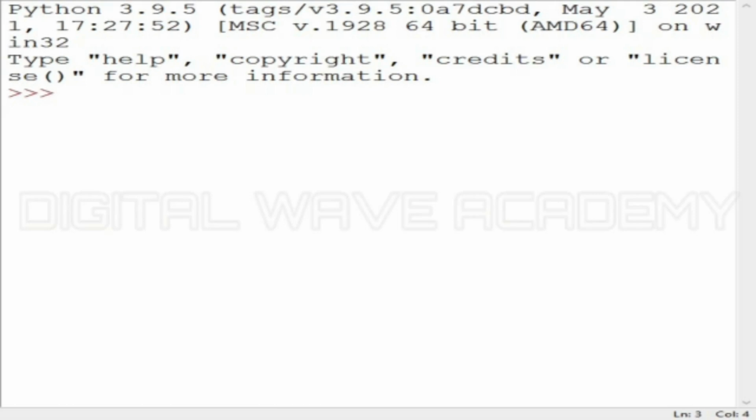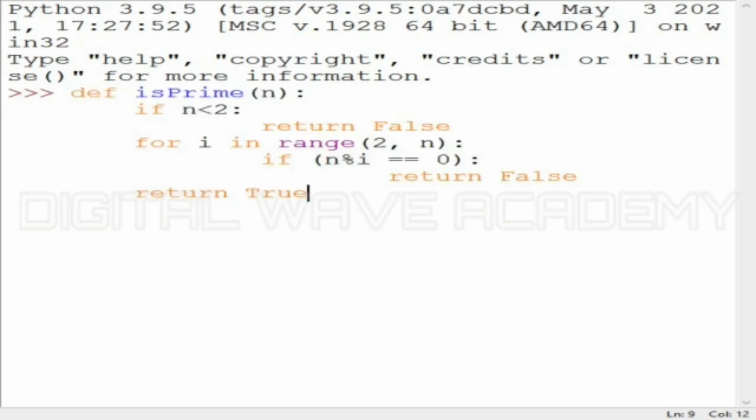First of all, I need a function that will test if a single integer is a prime number. I had programmed this function in my prime number validation tutorial. If you need to learn how it is programmed, please go and watch the video. By the way, I will quickly type in this code. Here is the code to test if a single number is prime.